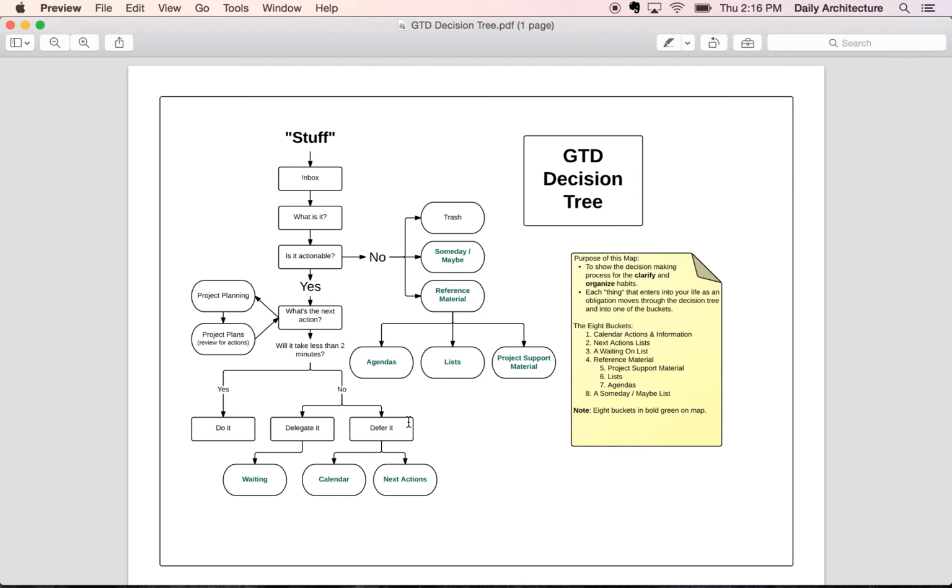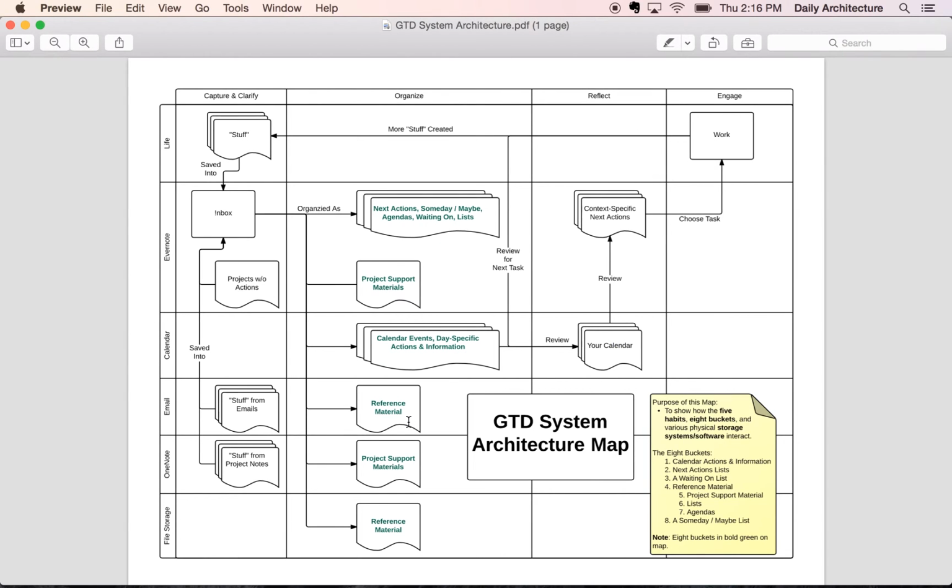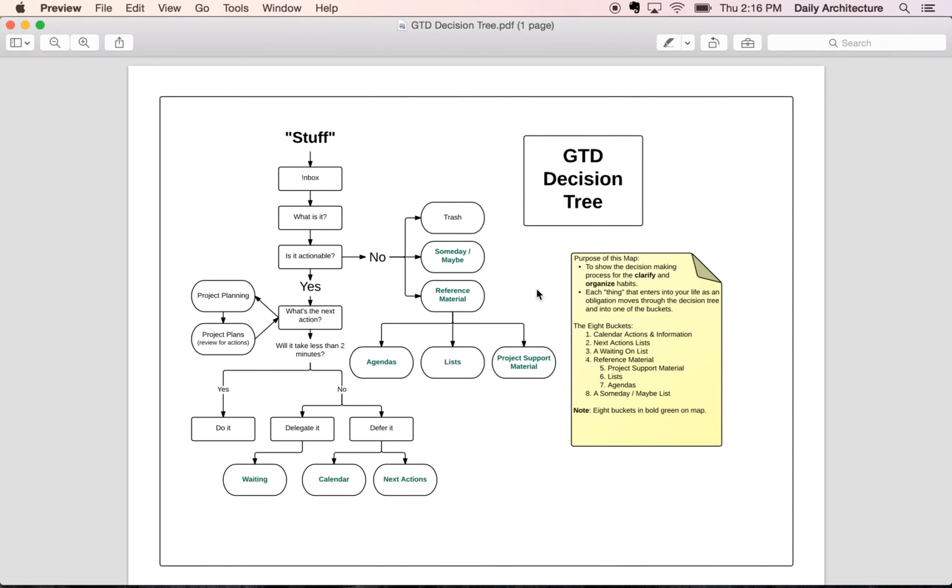And again, just to reiterate, if I go back to my GTD system architecture map, the GTD decision tree sits right here between your inbox and your organizational system, right, those buckets. And it's the decision-making process you use to get the item out of your inbox and into one of these green buckets. So what we'll do in the next video is we'll actually cover a real GTD system where I'll walk through the processes that we've identified using Evernote, OneNote, and the other organizational systems that I use for my own personal GTD system.